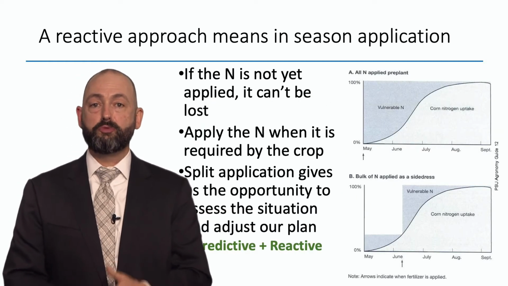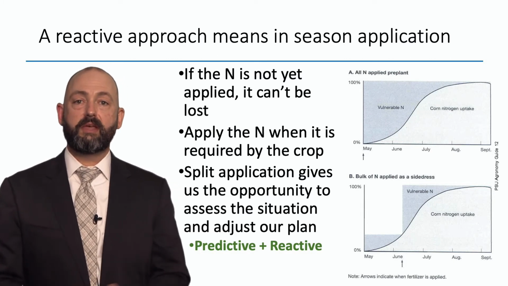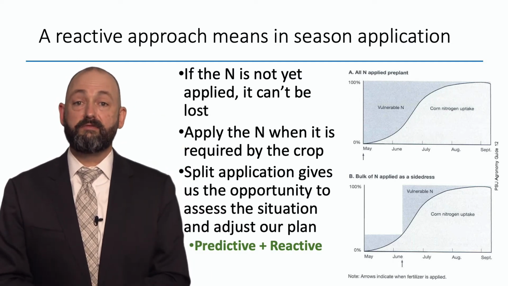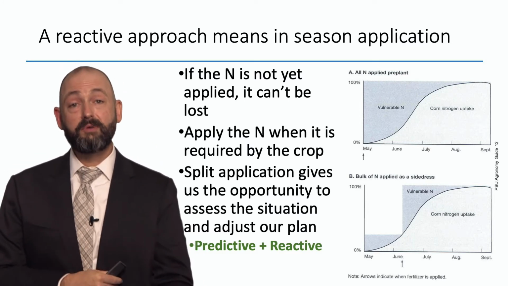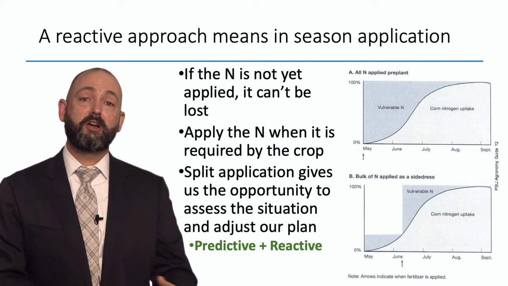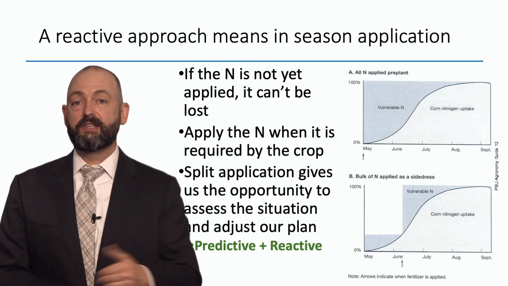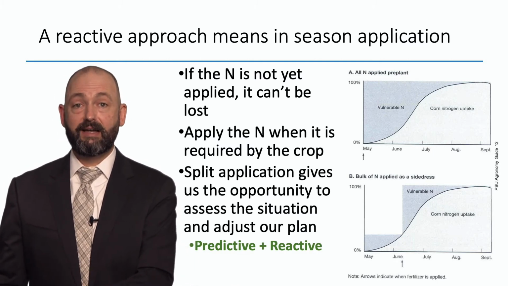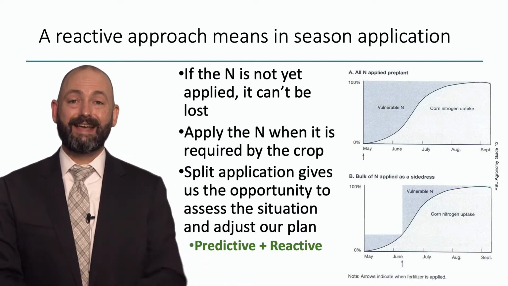A reactive approach means that you have to be splitting your nitrogen and doing side dress. Now some people, when they talk about side dress, they mean I'm going to plant the corn and then I'm going to come in and put down nitrogen when that corn is very small, at like V2. But that's not what I'm talking about. When I'm talking about side dress, I'm talking about coming in post V4, probably V6, V8, and side dressing much later in the season. So I need some starter nitrogen out there applied to get me to that V6, V8 stage, right? And then I'm going to put the balance down at side dress.